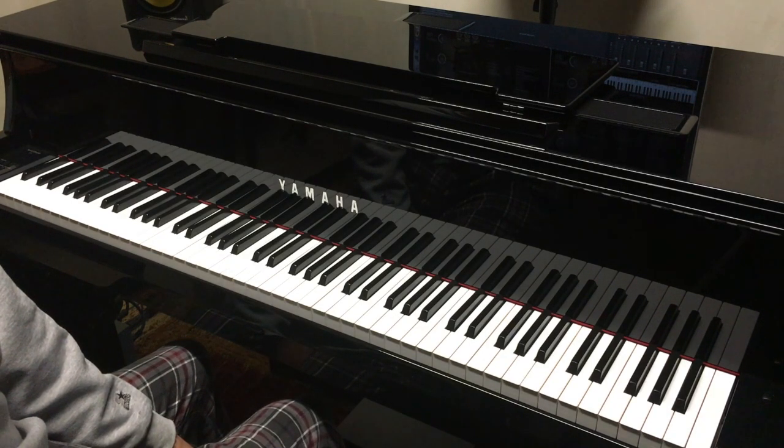As you can see, now with the velocity curve adjustment I've got that power — I've got that full acoustic power now. Obviously I can't play Chopin, but where it does help is in a few songs that I do play where I'm trying to generate more power and volume, I think it does help.